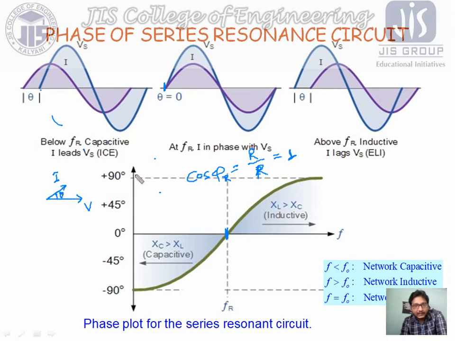And for the case at resonance, if this is our V, and there is no more angle difference, the angle between voltage and current will be 0. Cos phi is 1, which means cos of 0. It means the angle between voltage and current is 0 degrees. So 0 degree angle means if this is our V, the voltage, the current will also be over here, V and I will be over there.